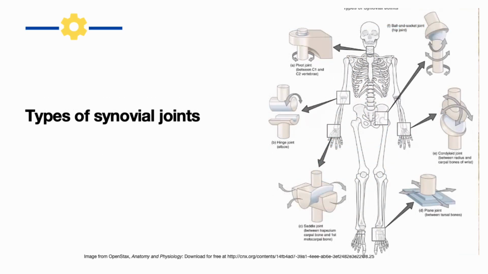There are a number of different types of synovial joints in the body. There's 6 classifications. You can see them all in this picture. They're also discussed in your textbook. They are named basically due to the shape of the bones that articulate. So if we have 2 flat surfaces that articulate with one another, then we call that a plane synovial joint. If one side of the joint is shaped like a socket and the other side is shaped like a ball, then we call it a ball and socket joint. We're going to take a look at these different types of synovial joints on the next few slides.